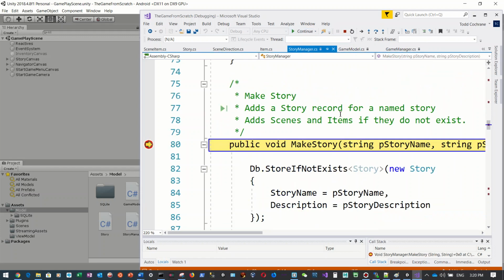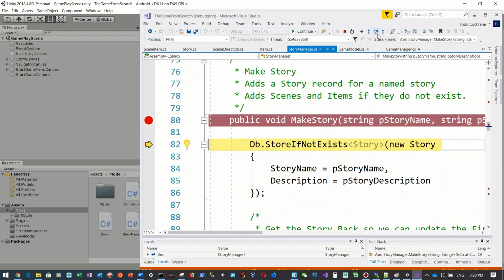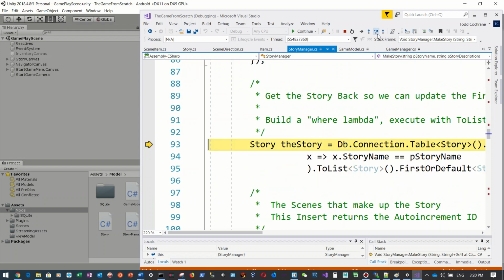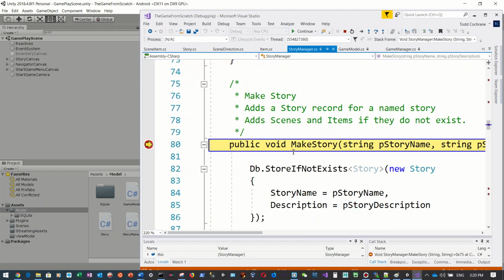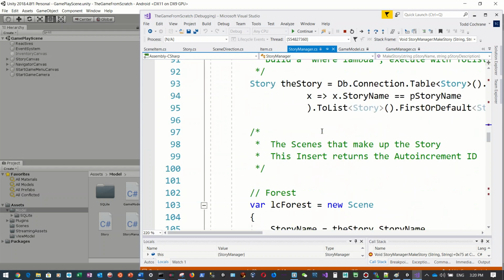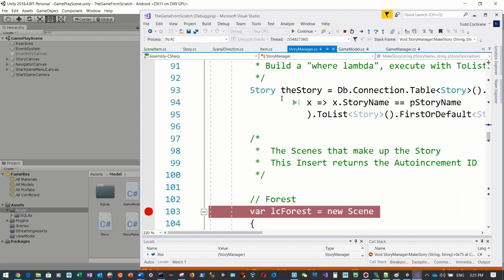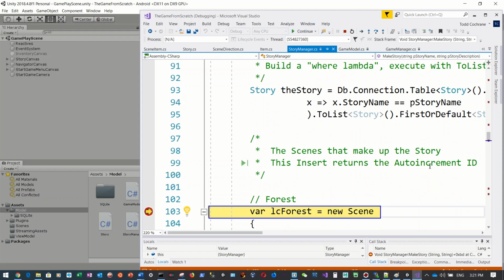And the next thing that happens is that the story gets made. So it's made of databases. I'm just going to make stories. I'm going to step over these. It's making the stories, and we're going to go down through a stop. The debugging doesn't work that well with these, some people call them arrow functions, I call them lambda functions, because the actual code that gets generated is somewhat different from what you see here. I'm going to go up to here. So I made a story, and then I'm making a scene.